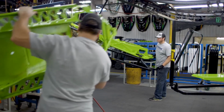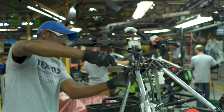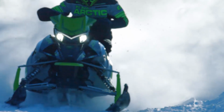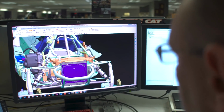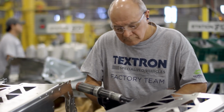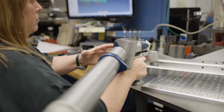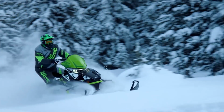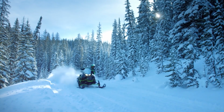Motivated by their passion for hard work and the pursuit of adventure, Arctic Cat employees are committed to building snowmobiles that deliver an experience that dedicated enthusiasts expect. Their commitment to this pursuit is built into their products and worn with pride across their chest, a statement to the world that everything they do is with purpose and precision, creating the ultimate snowmobile experiences for the riders that share their passion. Let's take a look at how they get these gnarly machines out onto the snow.